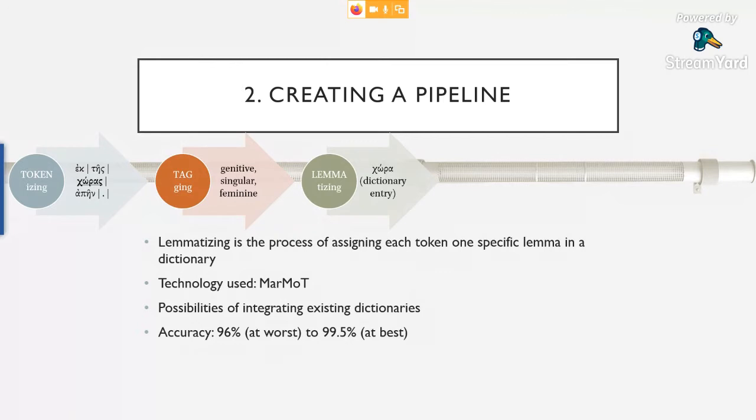That's a certain technological tool, and what is very important to mention here is that some of these tools allow us to integrate existing dictionaries, and the tools allowing us to do so will of course lead to better results. As you can see, the results here are quite good.